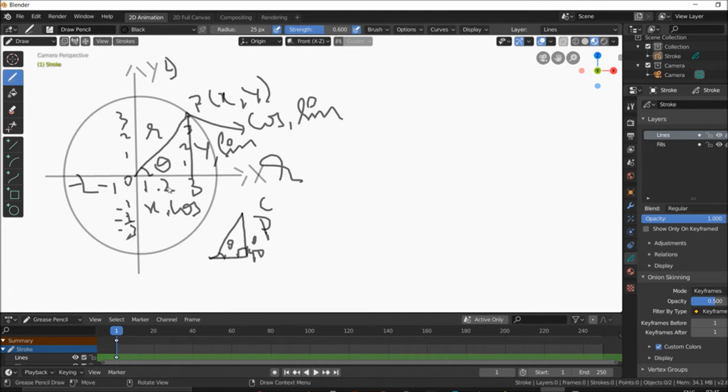Okay, we can do this by applying the polar form, which I already told you about. Please watch that video, it will be very helpful. So if x is there, what are we going to do? x equals r cos theta. So we include r and cos theta, the length and angle, and we get to know x, and same with y. So that's how we get to know x and y.